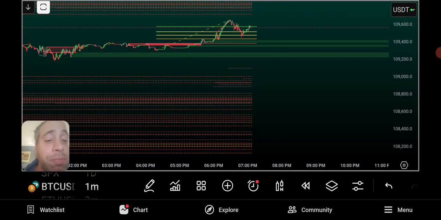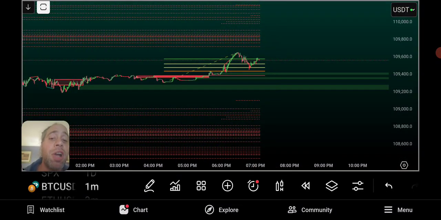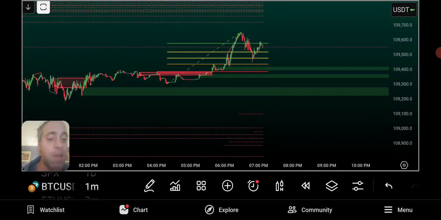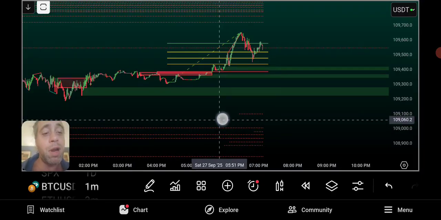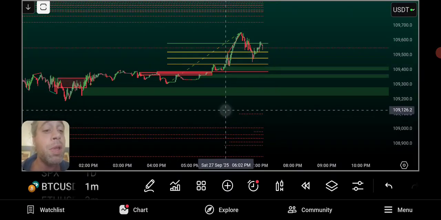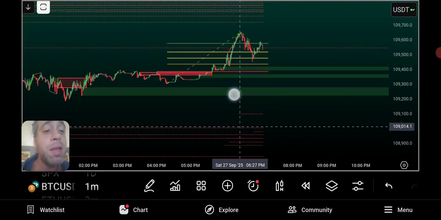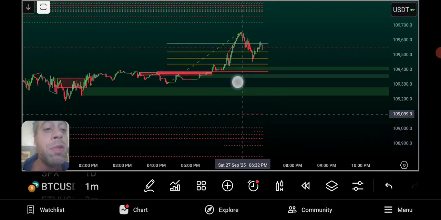Okay? And now, another thing I'm going to speak on is induction moves. What I want you to look at right here is, when the market maker made this big move, we're on a weekend right now, so most of these moves are induction moves, or fake outs, people call them. When the market maker made this big move up here, this big spike, people said, oh, FOMO, and they went long. FOMO, and they went long.